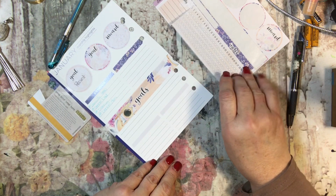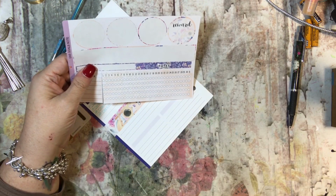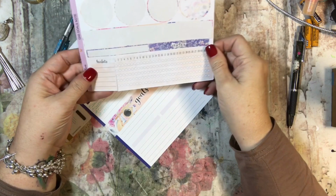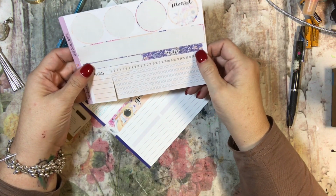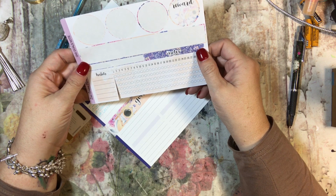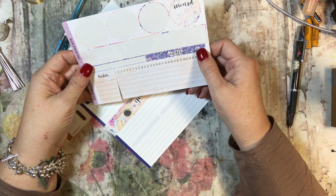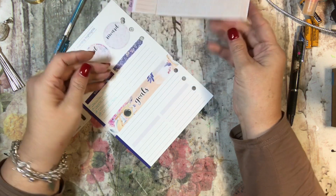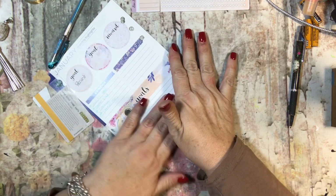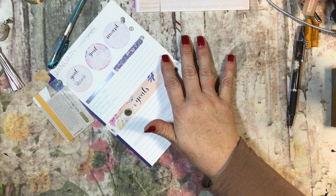And I really like the idea of a habit tracker, but I'm not sure that I have habits that I want to track on the daily. I tried that once before. I think I might work on something else that's similar to that idea, but not that idea. I think that might work out better for me.